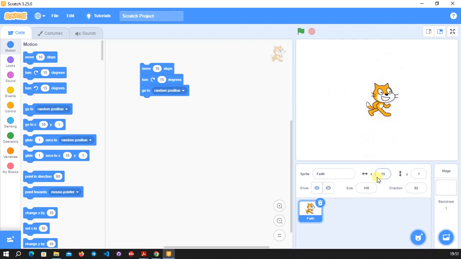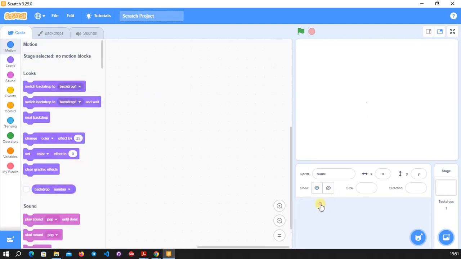The x-axis moves from left to right, and then the y-axis moves from top to bottom. If I click on this eye, it will disappear, but it's still there in our project. If I click on this one, it will reappear. And if I wanted to delete it, I would press on this garbage can, and it will be deleted.